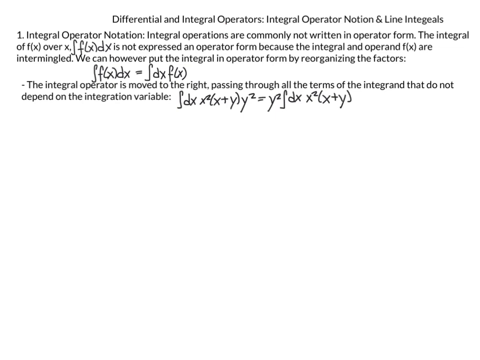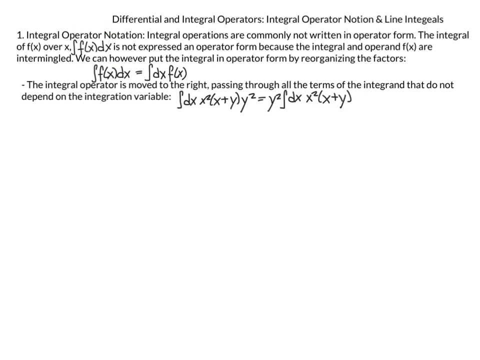Integral operations are commonly not written in operator form. The common form we have, the integral of f over x, is written like this, the integral of f of x dx, and this is considered not to be an operator form because the integral and the operand f of x, so we're integrating f of x, but you can see the integral sign and the dx are mixed in with the f of x. In other words, the f of x just kind of inserted itself.